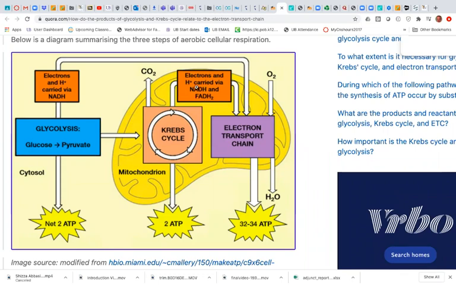And the coenzymes that are being produced are going to be utilized in the ETC, which is the electron transport chain. That's where all the money is made, right? That's where all the ATP is actually produced. So the CoQ10 that we were talking about is utilized by the mitochondria, not so much in the Krebs cycle, but it really is used predominantly in the electron transport chain.